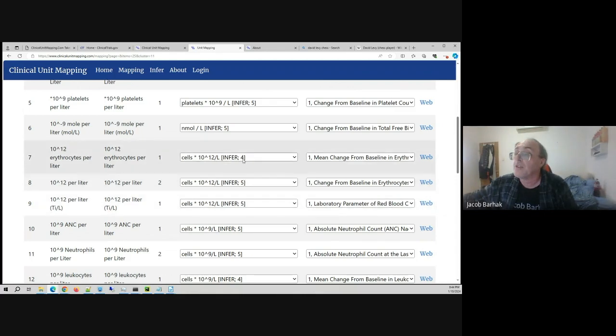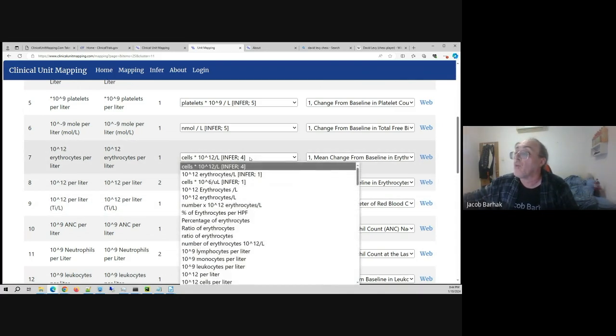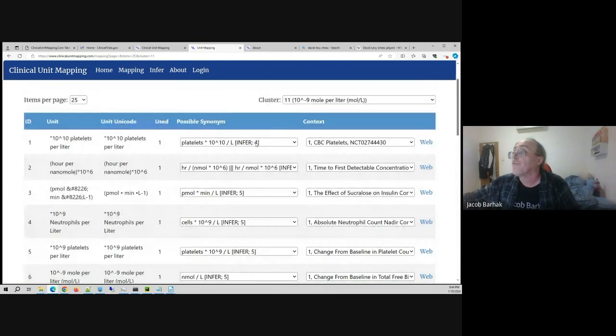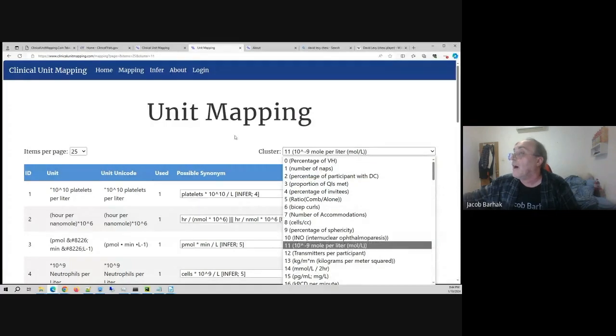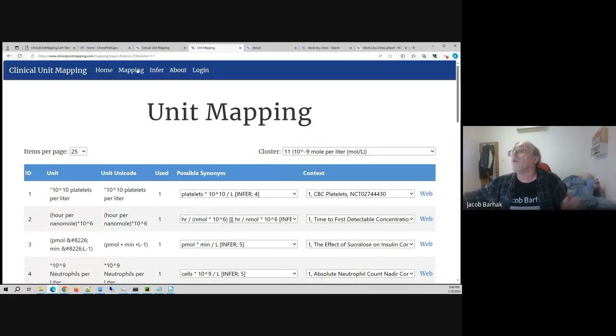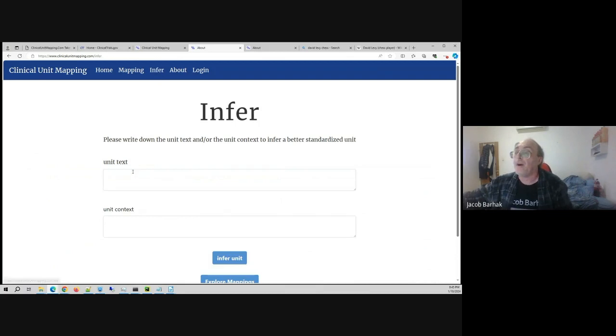Here, the AI is able to infer it. This is the AI working now. I'm showing you the topmost AI. You want other options? These are simple other options the system can suggest to you if the user wants something else. We can go on and on, but let me show you actually the infer part.